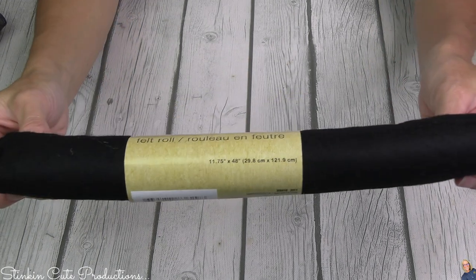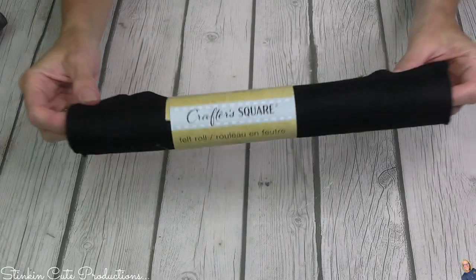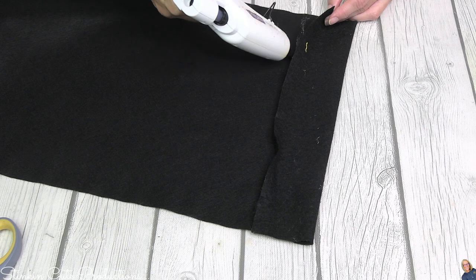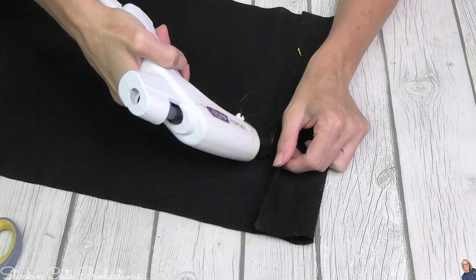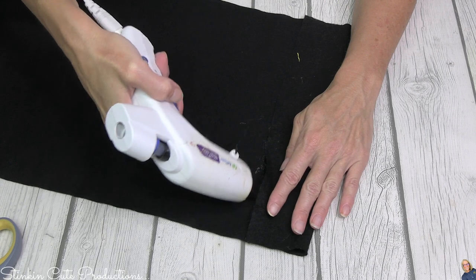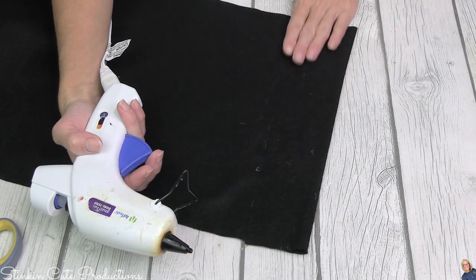I'm gonna take some of Dollar Tree's felt roll. You're getting 3¾ inches by 48 inches long of felt. This felt, it's not the best felt. It's a bit on the thinner side, so I like to double it up when making my garden banners. So to make a garden banner, I take this top edge, fold it over about 2 inches to make a pocket so I could slip the garden rod through.